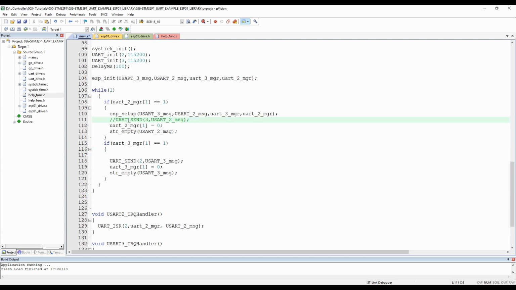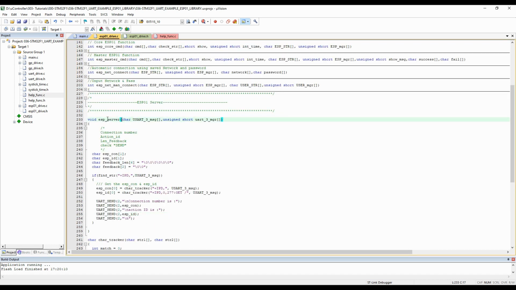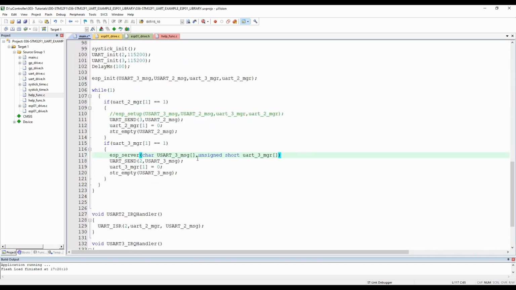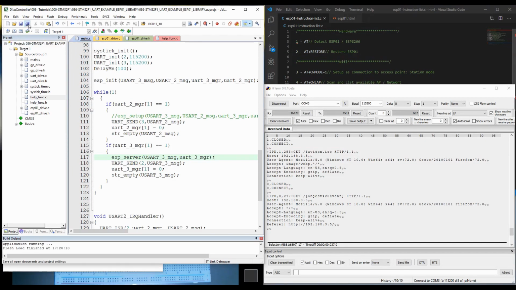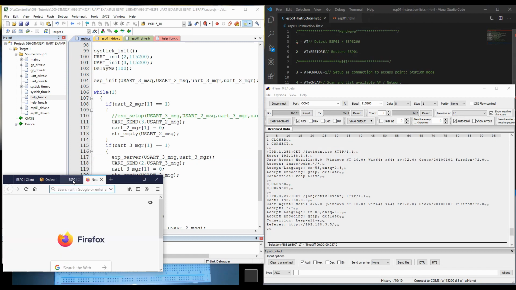So let me put this one like this, so we don't have the manual mode. This is just kind of a manual mode, but I'm adding the server, and it will give me kind of a feedback. Okay, so let's delete this and delete this, and see what the server will be giving us as a feedback. Okay, so let's save, let's close this one.